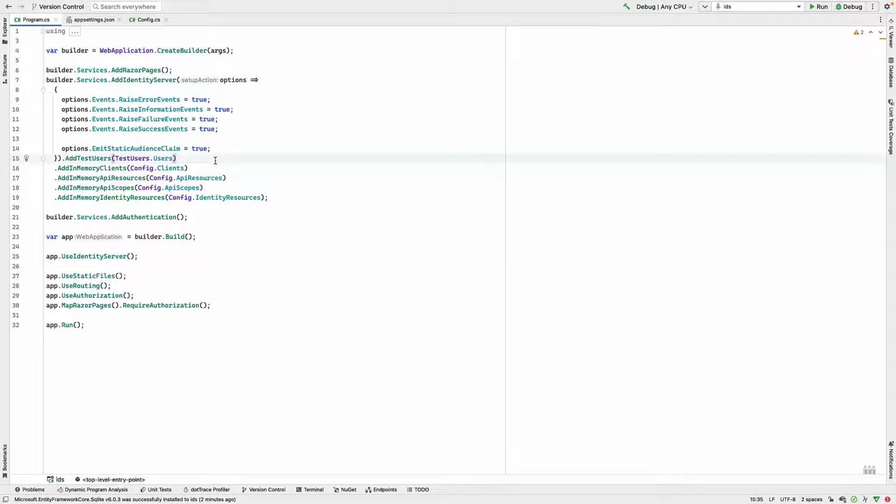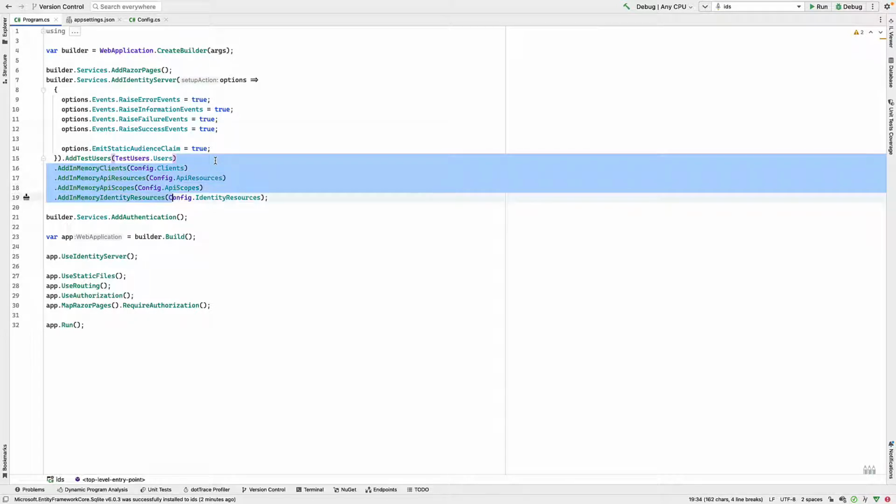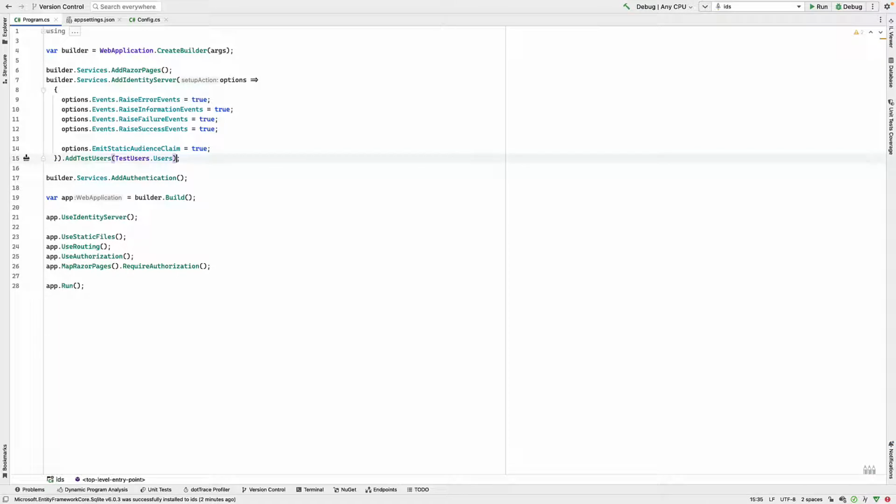So now in my code, I'm going to get rid of all of the in-memory stores, apart from the test users. And as I've said, we will get rid of those a little later on. So we've added our connection string into the app settings, and I'll need to use that connection string in my code. And to do that, we need to get hold of the configuration in code.